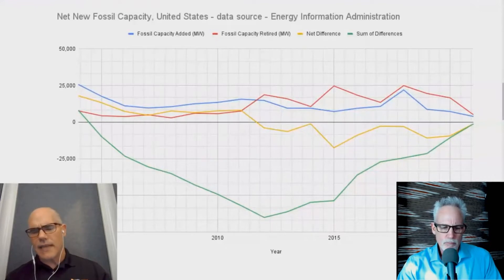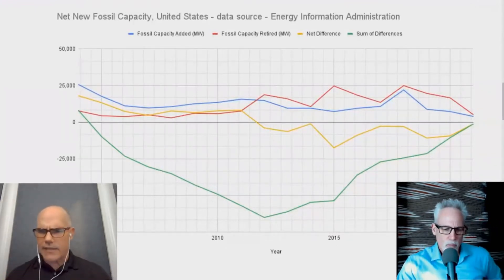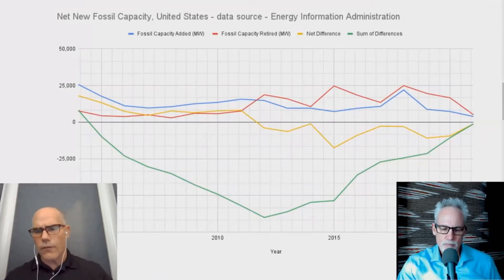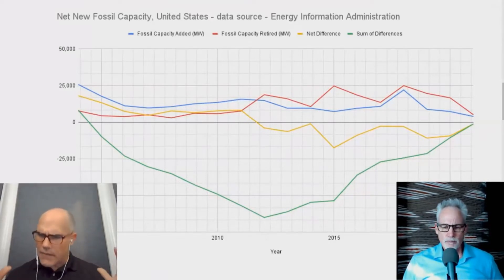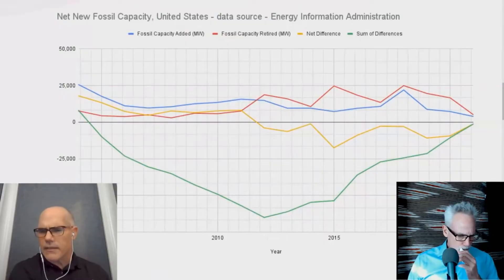What that means is that we've retired more fossils than we've added to the power grid since late 2004. So first off, that's cool — we haven't built any new fossils since 2004. We did build new gas, and it mostly replaced coal. With that, we've seen massive CO2 drops. In addition to staying flat, we've also added almost 200 gigawatts of clean wind and solar within that time period.